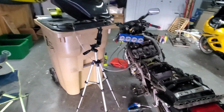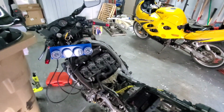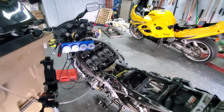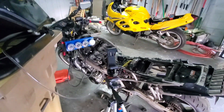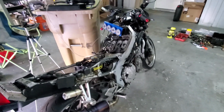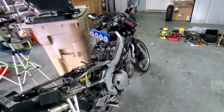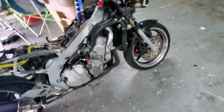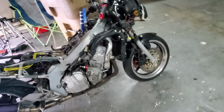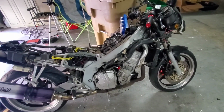Well, I hope that video helped you guys. Mine weren't severely out of sync, but while I've got this head off, I'm actually probably going to do my spark plugs next. I highly doubt they've been done in a while, so while I've already got this all off, I may as well snap the plugs out, because I know that these bikes really don't like plugs that have been in there for more than like 10 to 12,000 miles, and I'm assuming it's been a long time since this thing's probably had some spark plug love. So that'll be next thing on my list. I did throw the new cam tensioner on there, so that's looking all beautiful and gorgeous. While I've got this out, I'm probably just gonna snap some plugs in it. Just makes sense. So I can put it all back together now.